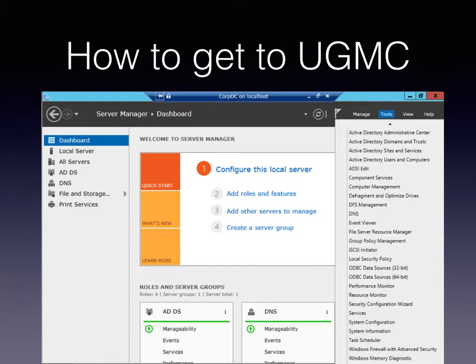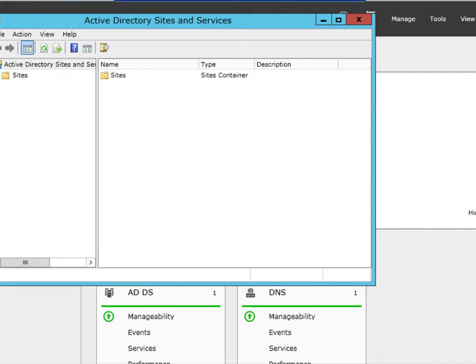And this is how you get to the UGMC. You select Tools, which you see highlighted at the upper right corner, and you select Active Directory Sites and Services. Once that's selected, you expand the node beside Sites.